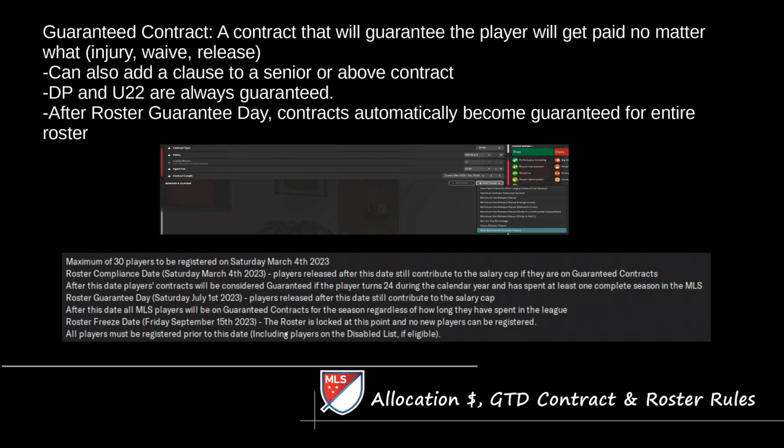All right, now designated players and under 22 initiative players are always guaranteed. It doesn't matter what date it is, they're always guaranteed. Okay, now you can also add a clause in the senior or above contracts, which you can do in the under 22, but it doesn't matter because they're guaranteed anyway. I wish they'd take it out of there. But for senior contracts, that's the only clause that you can add to the senior contract. You know, minimum fees, extra years, stuff like that. But you can't get bonuses and anything like that. But you can add the clause.